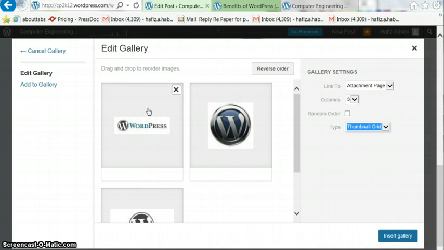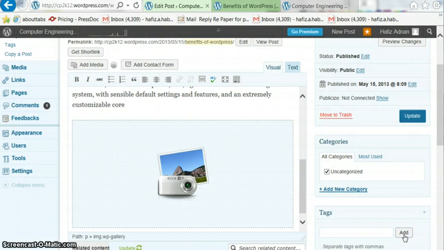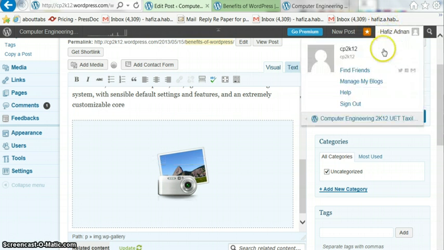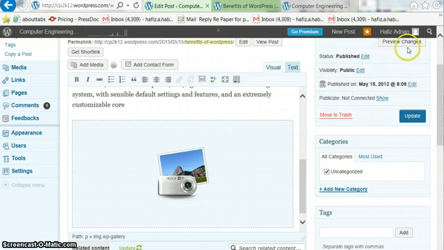So I can change their order, and by clicking insert gallery, our gallery is inserted at the point where we placed the cursor. Of course, I cannot see this gallery here. For that, I have to go either to preview changes or to update.